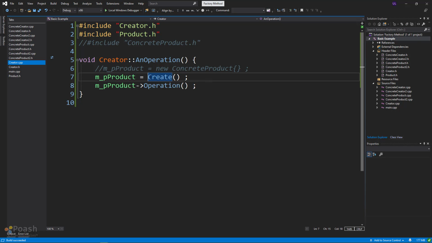Now let's compare this create with the call to the constructor of concrete product. When you invoke the constructor of a class, then it returns an object of the same class. When you use the constructor to create the instance, it needs the name of the class. And consequently, it will always return the same instance.